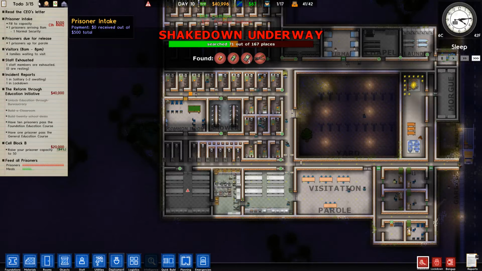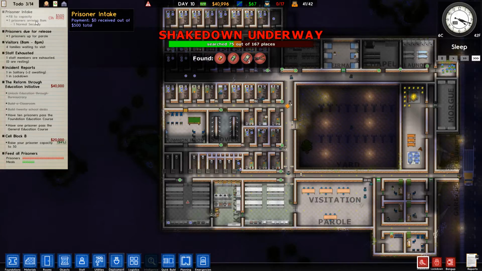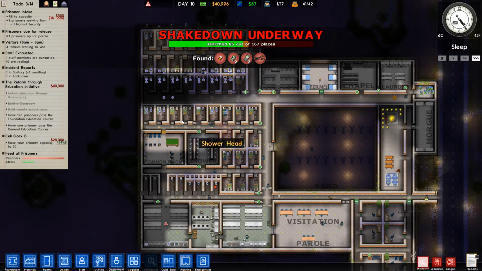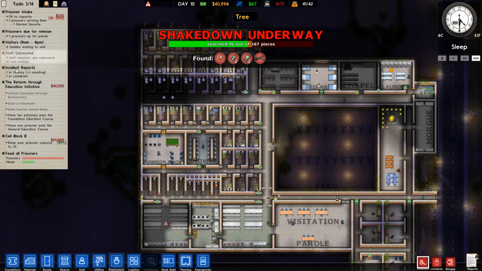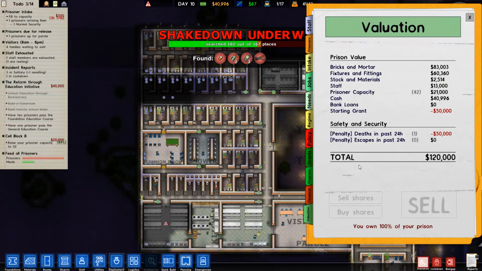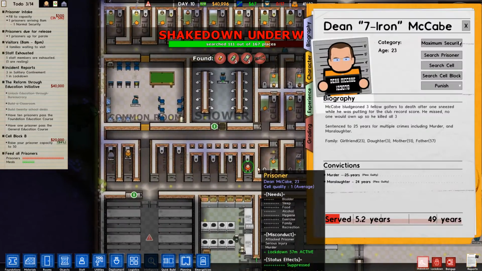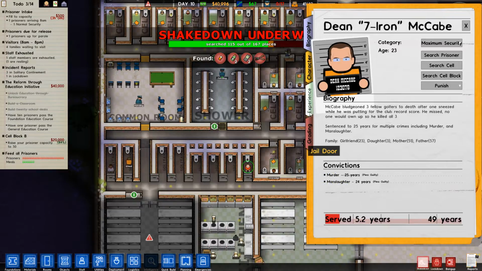Oh, you know what we never did? Read the CEO's letter. Dear Sir, Madam, congratulations on completing the basic introduction. Blah, blah, blah. Needs a warden. Blah, blah, blah. Kitchen, canteen. Building prison expensive. Good luck. Where does picture go? Delete you. Oh, it's like, why are we getting another prisoner? Oh, yeah. Yeah, about that. Whoops. This guy, man, how long are you locked up for, dude?